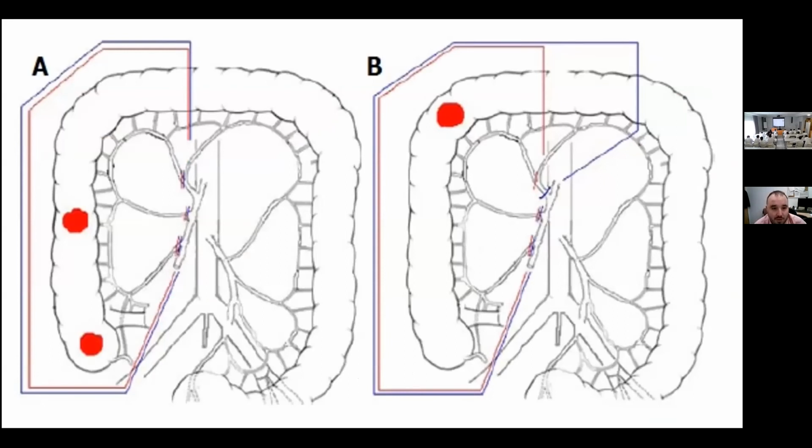But in general, as you can see on the diagrams, depending on where the tumor is situated, in order to achieve a complete lymphovascular clearance, you may need to do a proper right hemicolectomy, or what is called an extensive right hemicolectomy. The main disadvantage of that is, first, that you need to have a very experienced team in order to do it. And second, as you can see on diagram B, the extension of the resection is so high that in the end you will have an ileo-descending anastomosis.